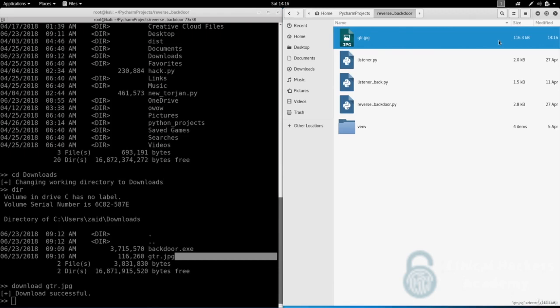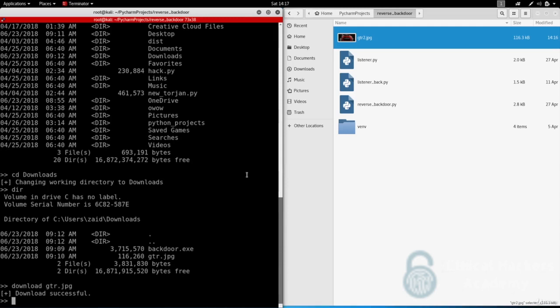You can also upload files, which is really useful because you'll be able to upload evil files, viruses, keyloggers, and so on. And as an example, I'm just going to rename this image to gtr2.jpg, and I'm going to upload it. So I'm going to do upload gtr2.jpg.